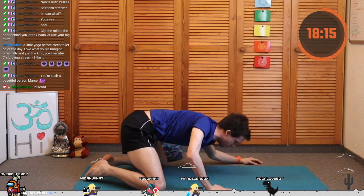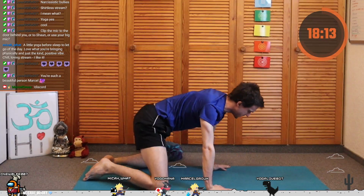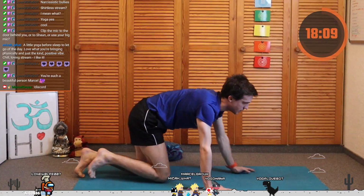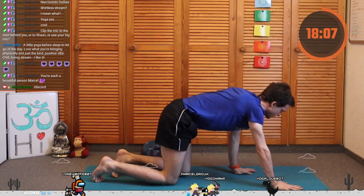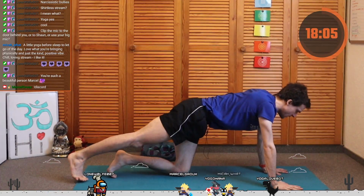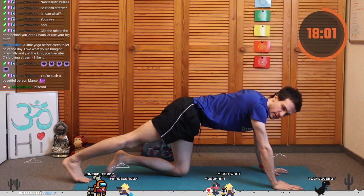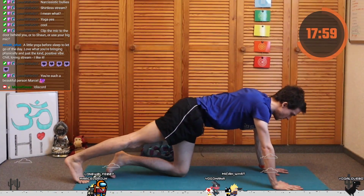Slowly come up. Work wherever you are. Bring your hands a little bit to the front of the mat, and extend one leg and move a little bit front and back. Stretching your leg here. Front and back.